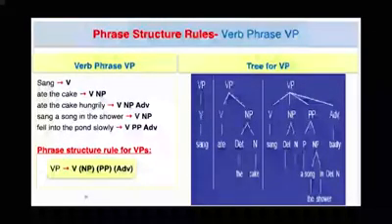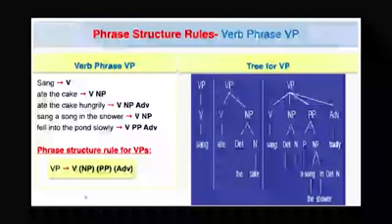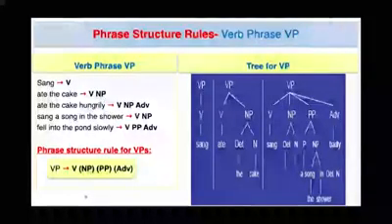So sung is a verb which rises to a VP. And also we have a song. A song is a determiner and a noun. In the shower is a preposition and NP. The NP is constituted of a determiner and a noun. And badly is an adverb. So badly is the terminal node that rises into the VP.